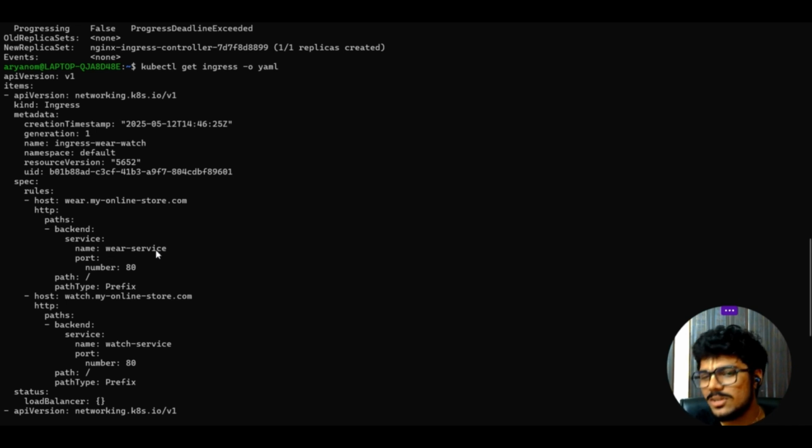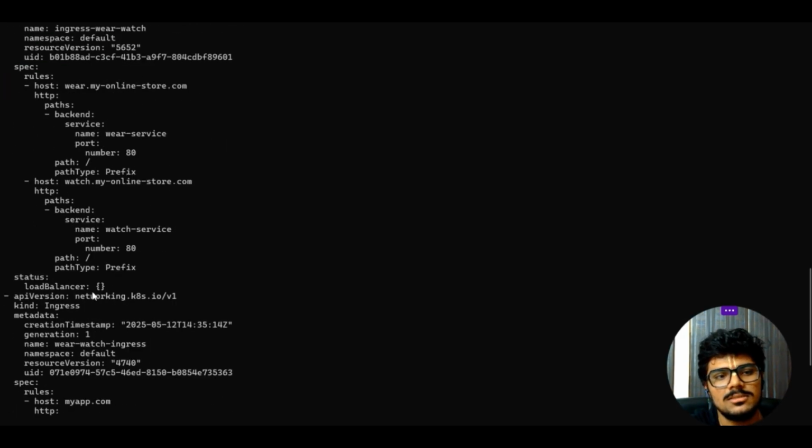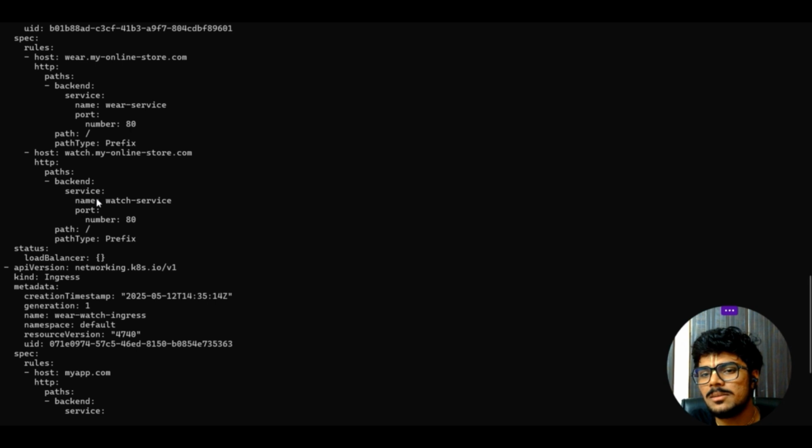First one is the via service. It's online shopping; let's take the example of Amazon. And the port number has been mentioned, that is 80 in both of these services. Path type is prefix, as it's been differentiated with the help of the prefix present along with our original URL, that is whether it is via or whether it is watch. That's why it's prefix. The port number is the same. The service name has been changed from via to watch in this case, and the status load balancer is the same. So this was one example depending on the prefix value of our URL.